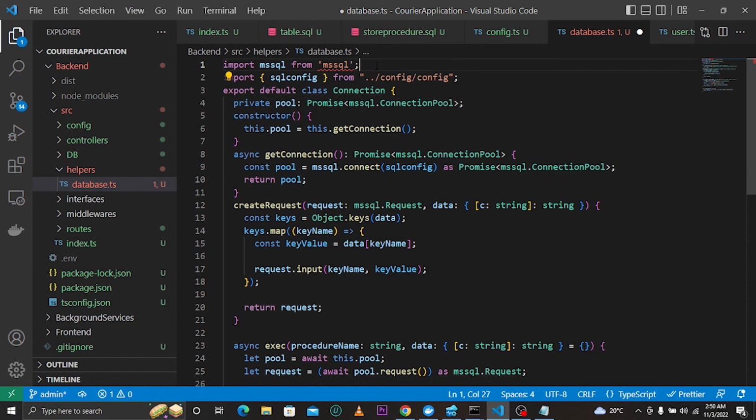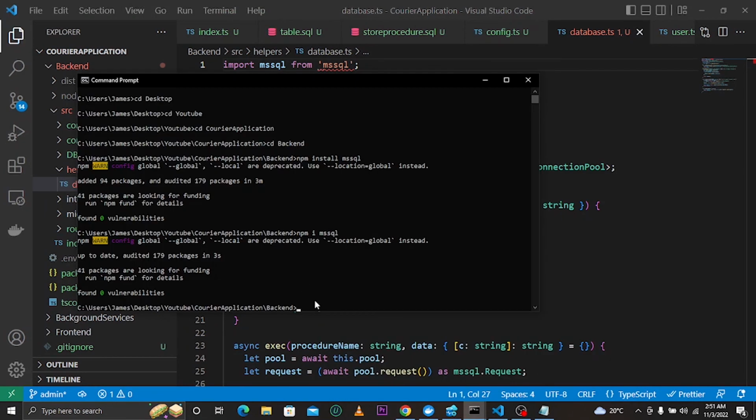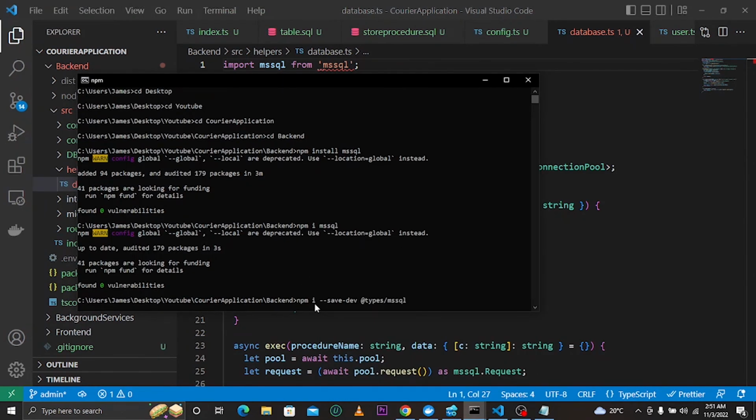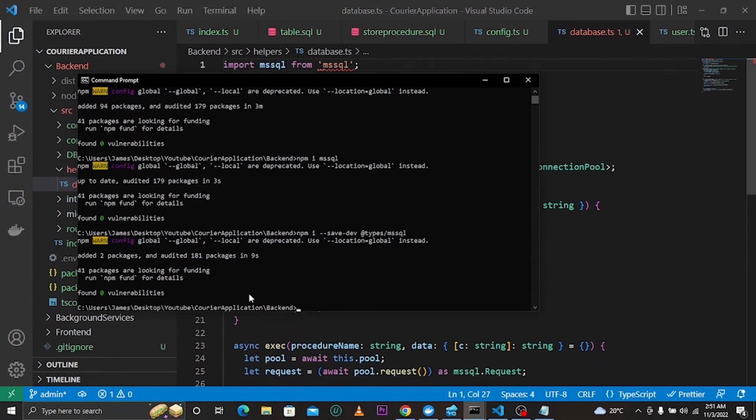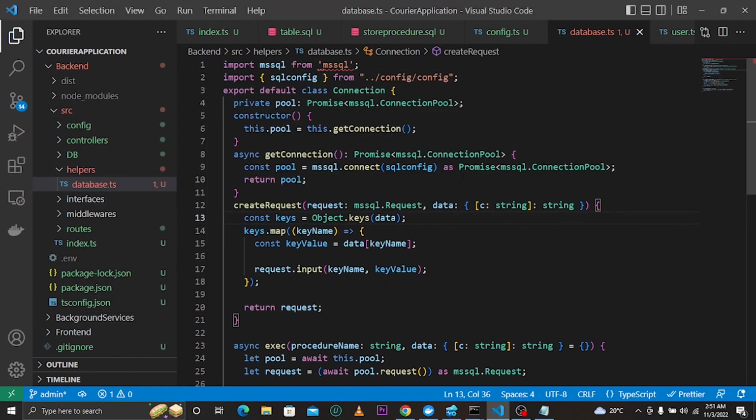If you are using just JavaScript in our backend, you won't have to add this command, but here you would have to install these types. So you need to add those types really fast. It's a very small package, so I believe it will take less time. You can see there. So now the error should go. It should eliminate the error.